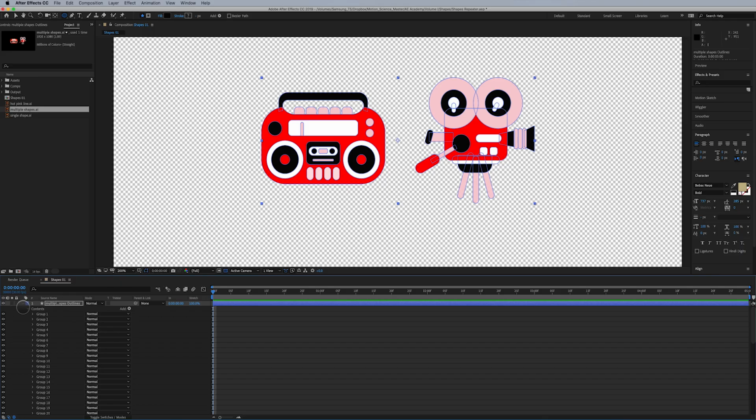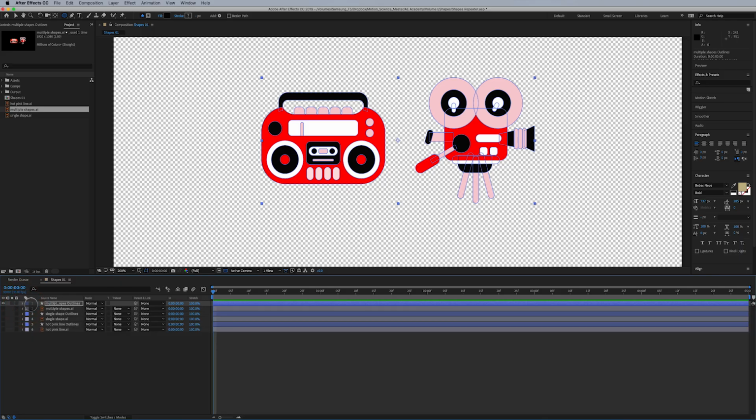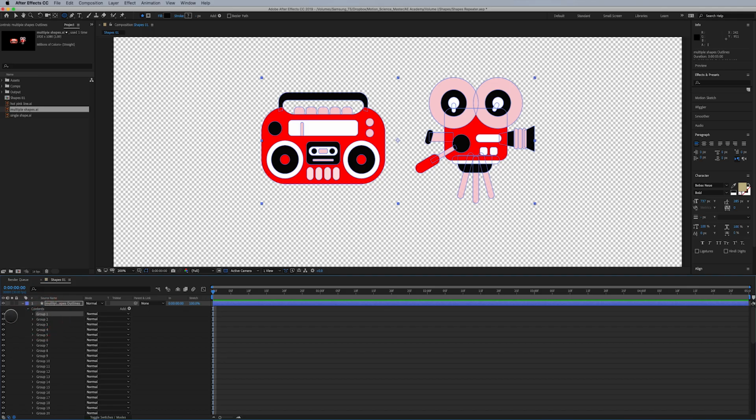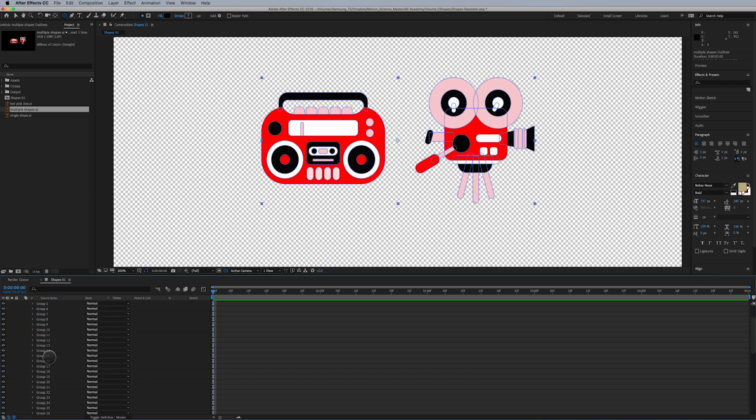This is a great way to keep your comp very simple. If I was only working with one shape layer, within that shape layer I've got all these different groups that I can then animate, all these different pieces. You can see as I'm turning pieces off what they are. I could select all of these. Group 28 is where it jumps over to the stereo here.